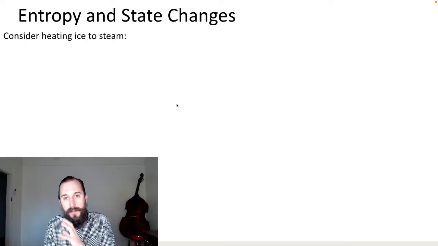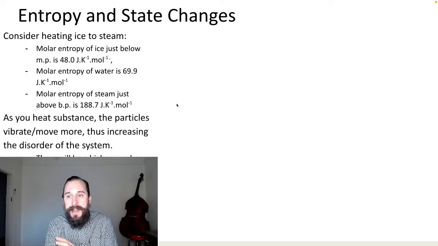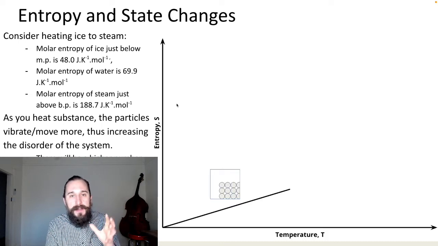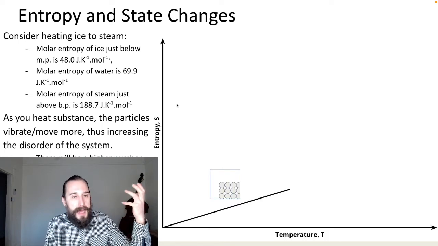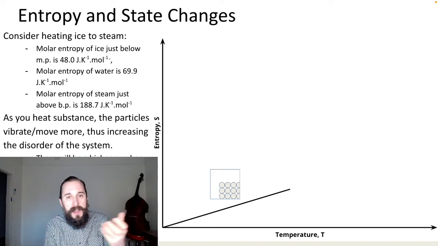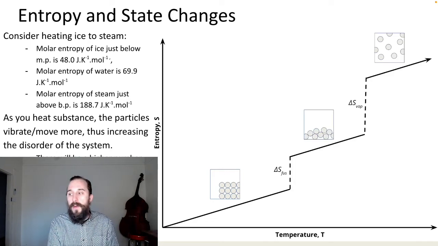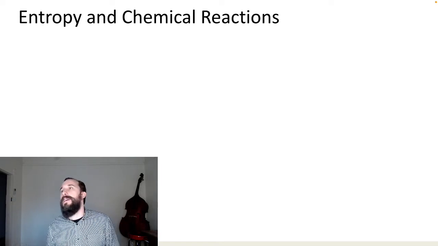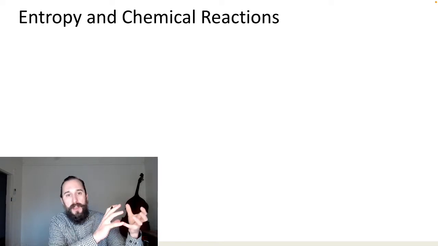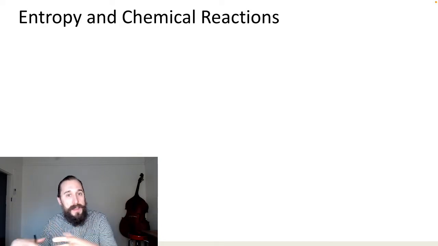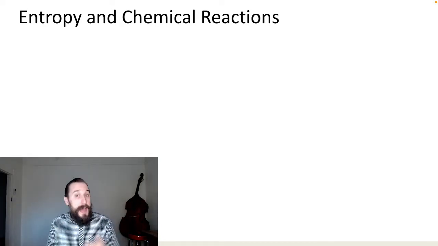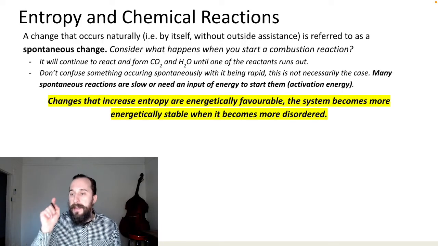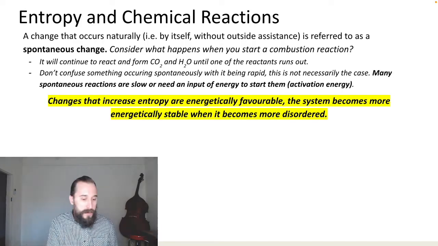So we can look at the reactants and look at the products. And if we see substances that were perhaps solids on the left-hand side, on the reactant side, going to gases on the right-hand side, that would imply that we're increasing entropy. If we look at a very simple molecule going into complex molecules, that implies an increase in entropy. That implies it's getting more disordered, and as we keep on saying, that is energetically a favorable process.